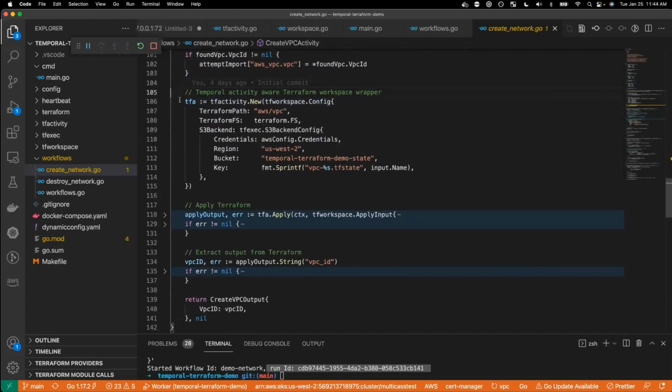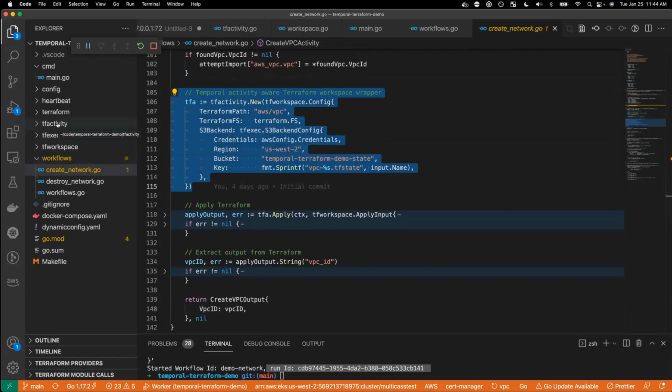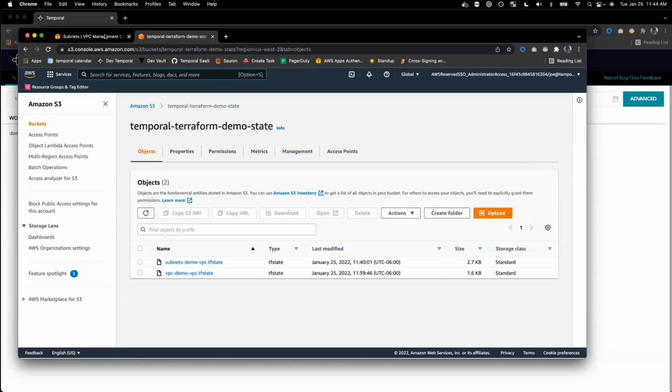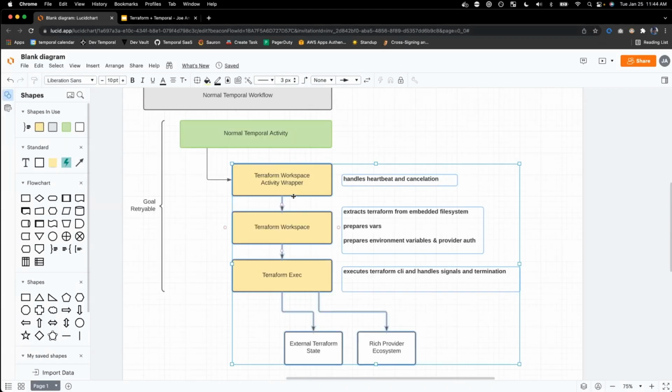Then we're going to create this TF activity. The TF activity is the thing in our demo that understands heartbeating and activities. And it's responsible for wrapping this Terraform workspace. So if we go back to our picture here, we've got this Terraform activity wrapper or workspace wrapper.